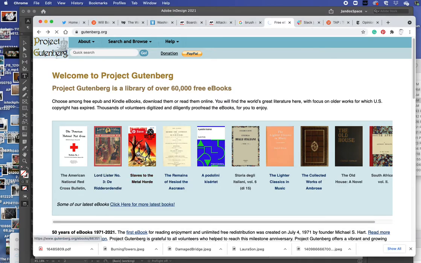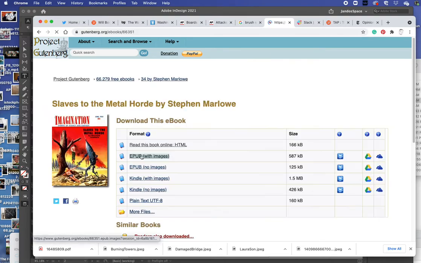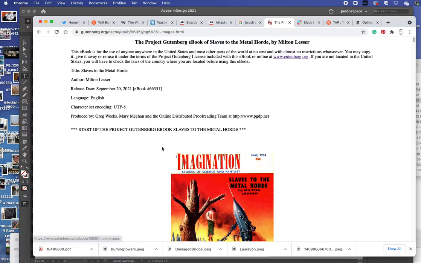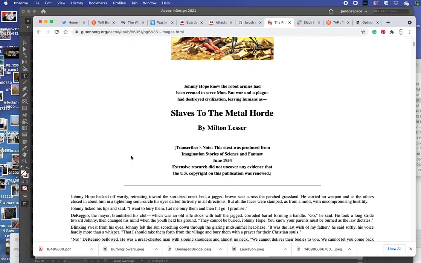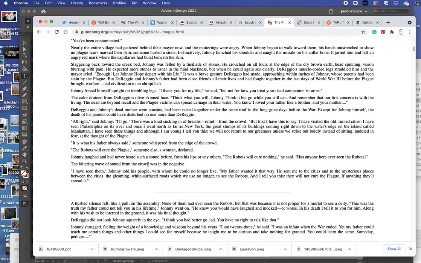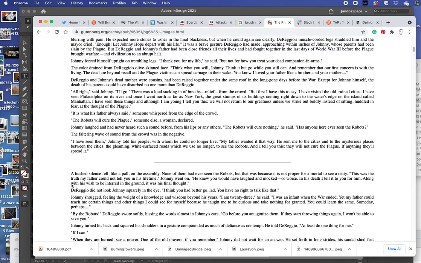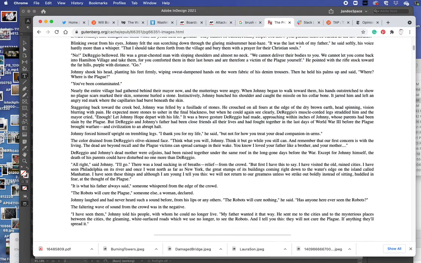So we could open up, I think it was this one. And this is just Project Gutenberg. It's a site that digitizes books that are in the public domain. And we could say, read this book in HTML, and it gives us some information at the top. That's not the part we want. But you get here, and there's a lot of dialogue, and that kind of text could work for a novel, but it's not going to work for the textbook, and it's also not best for evaluating the readability of text, because it gives you all these short, choppy paragraphs.